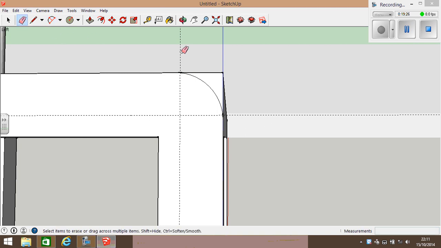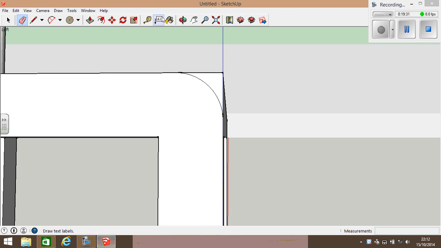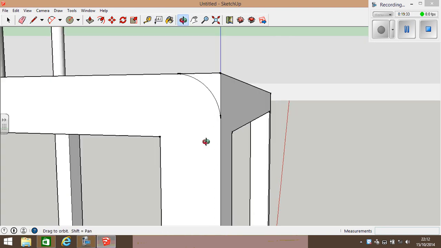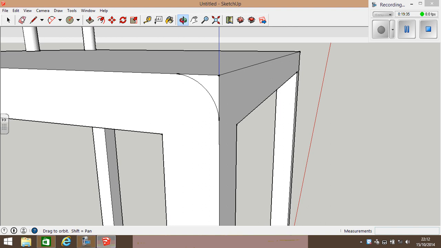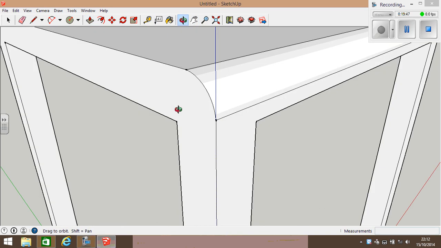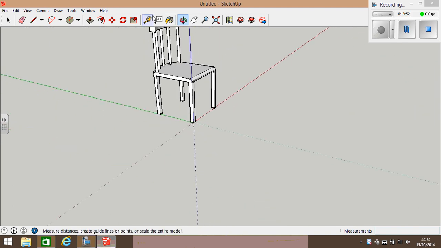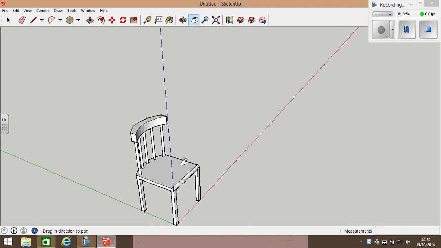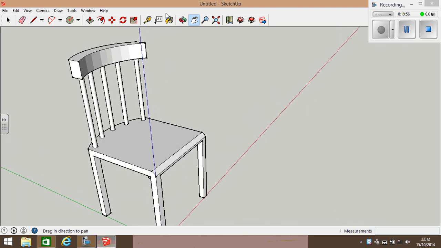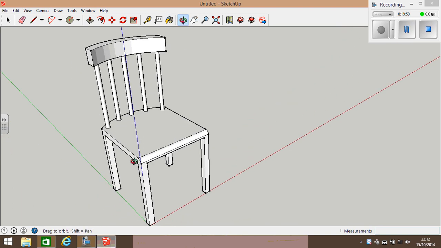Again, we're going to just delete our lines here. And then we're going to rotate it round like that. And this time we're going to use the push me, pull me tool, and we're going to get rid of it. So let's delete right to the other bit where it says on edge, click. And now we've got a nice softer curve in order to sit on. Move this a little bit. There we go. And this is pretty much your chair.